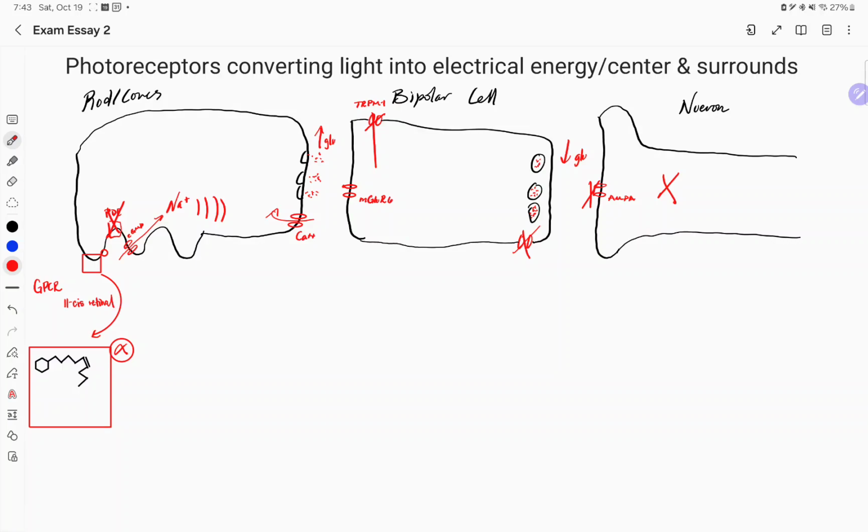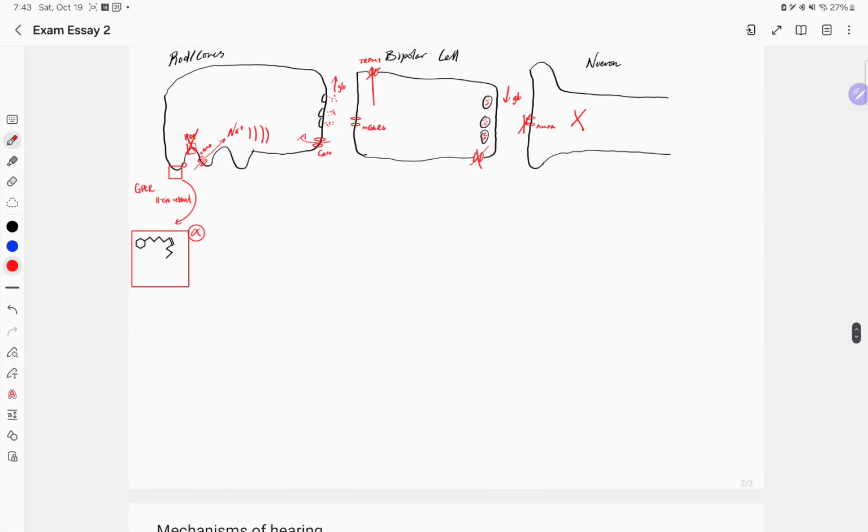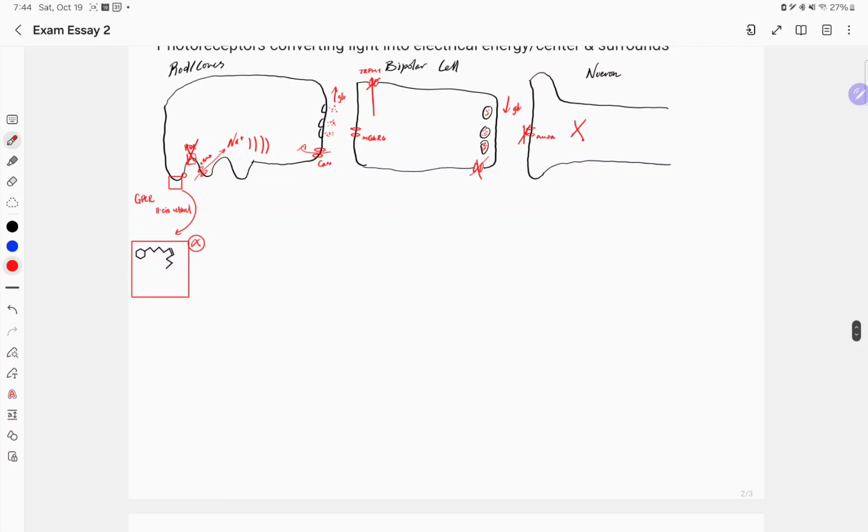But anyway, so the types of photoreceptors. We have on-center and off-center photoreceptors. So what's the difference? Well, that's a great question. And we will, actually, let me think. Maybe I can just use this.